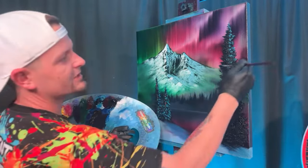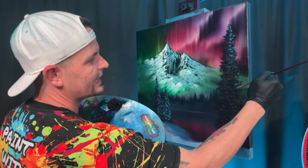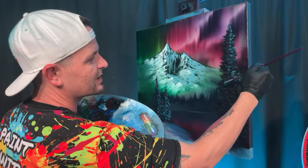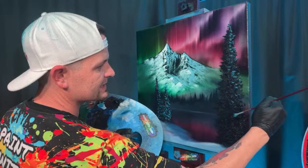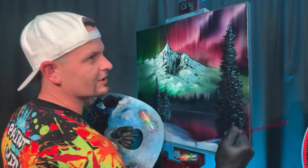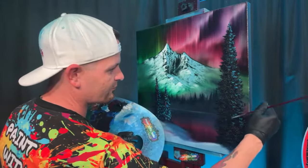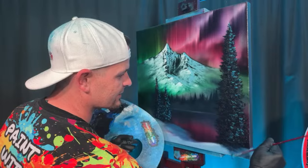So we need to rotate it over to the fresh side. Now, when you do that, start out on the edge and be very light-handed because it's going to deposit a whole bunch of bright blue paint. The more you work down and the more it deposits this darkness onto our brush, the easier it is to push hard on it again. When you've got a brand new fresh brush, that's not going to work for you.